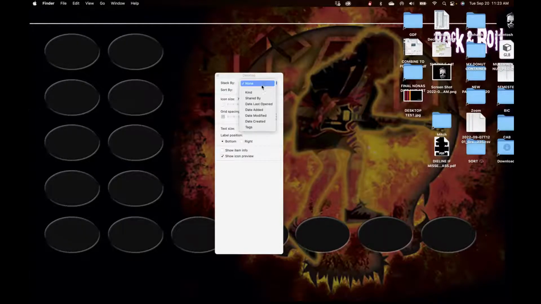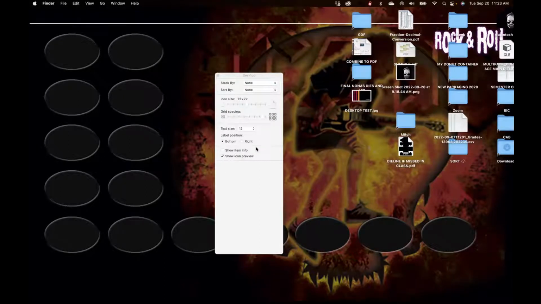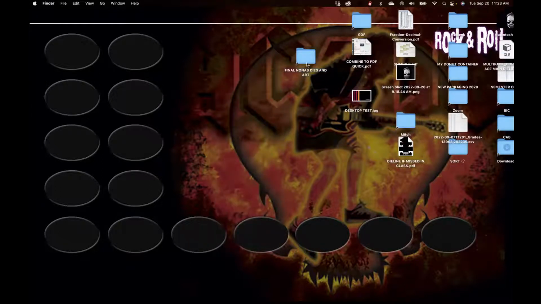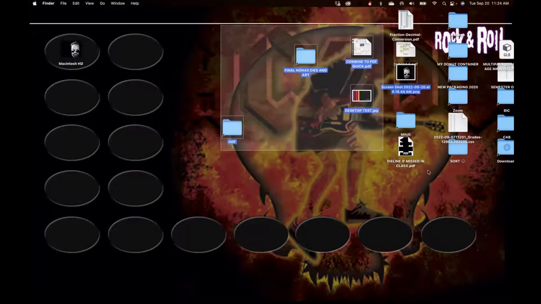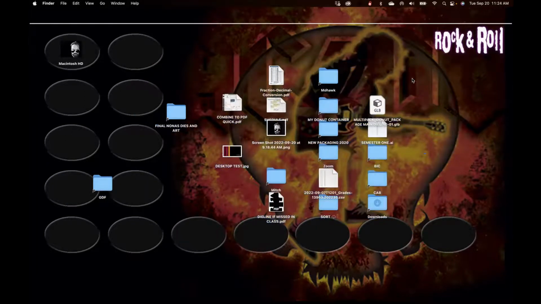Let's see what we got here. Snap to, I don't like my snap to on. I'm going to turn that back off. My grid spacing, let's increase that, right? But at the end of the day, what we can do is go in and just move them as we see fit anyway. Okay, sound good? Awesome. So I'm going to leave that where it is there. Now I've got to go ahead and flip and sort this all back out. That's all good, right? And you can grab folders, of course, all at once, move them around at any time. Okay. And we go through and we do that.